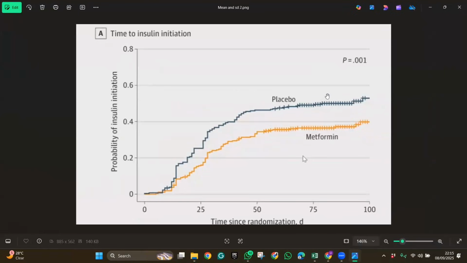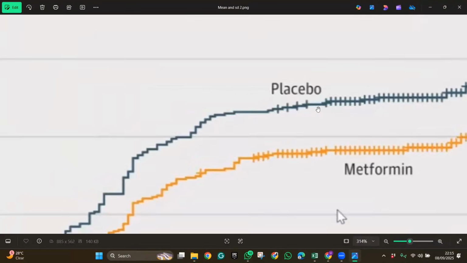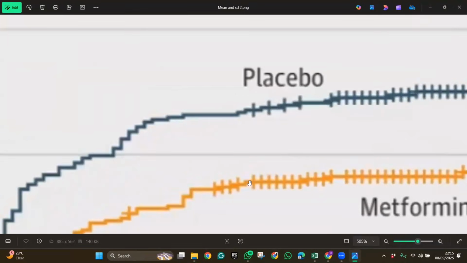So this graph was again for mean and standard deviation. In the text written along with this graph, it was specified that this central line, do you guys see these lines? The midline is the mean. All these midlines are the mean value. This was given along with this graph, so they told me that the central line was the mean value.